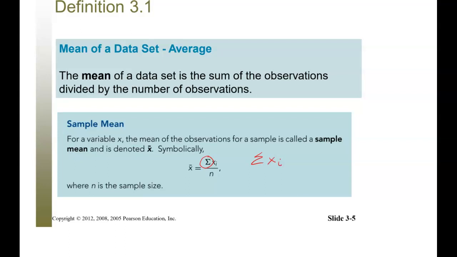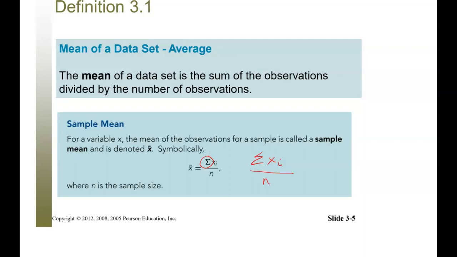when you see your x with a little subscript i after it, that is representative of individual data values. So if you've got a sample size that has 5 data values in it, you would have an x sub 1 would represent the first data value, x sub 2 would represent the second, and so on and so on. This symbol means we're going to sum those data values. So this summation of x sub i just means that you're going to add up all of the individual data values.